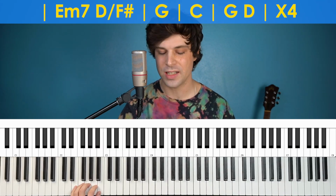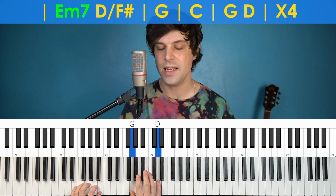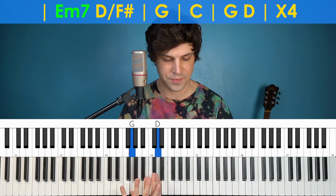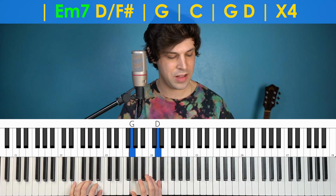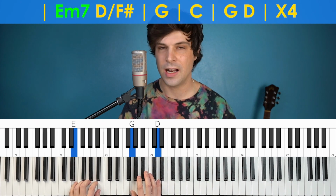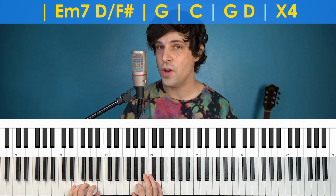I'm gonna show you those chords and then we can develop it into the picking guitar part that you hear on the recording. So for this E minor 7 chord, in the right hand, we're just gonna play a G and a D. And just for reference, this is middle C here. And then we're gonna play an E bass note in the left hand with our pinky, kind of like two octaves lower there.